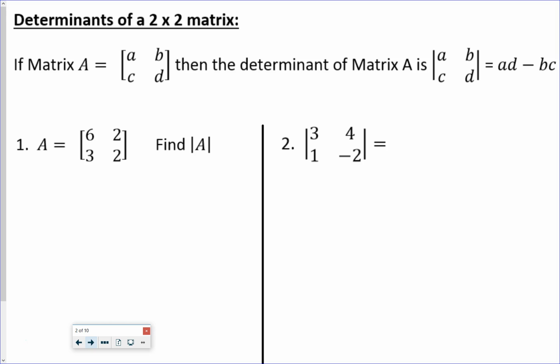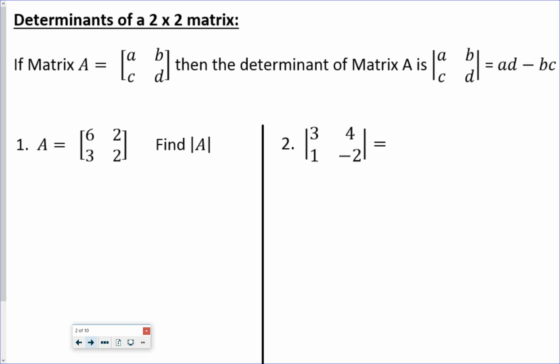All right. Looking at the examples that you do see on your paper, what kind of matrices are we going to be working with? Square. Yes, we're going to stay with square matrices for determinants and inverses and solving. So all week long, today, we will only have square matrices.